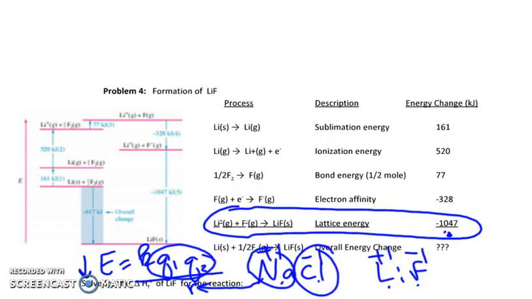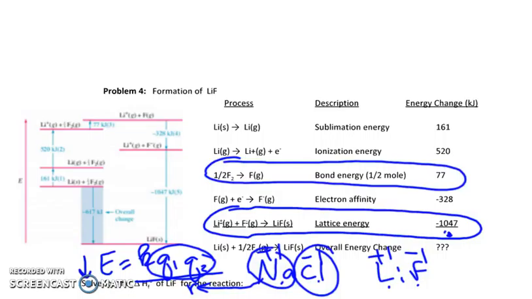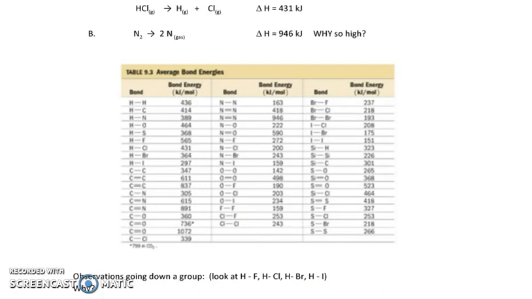Something else I want to show you is this idea of bond energy. We have not talked about bond energy. So if you go to page 19 in your notes, why don't you do that now? Here's page 19 in your notes, and notice that these are your average bond energies. They talk about the F-F bond energy. Here it's written as 159, but you're going to use 1/2 a mole of the F-F molecule. So 1/2 of 159 is like 78, which is awfully close to the 74 they had listed on the other page.